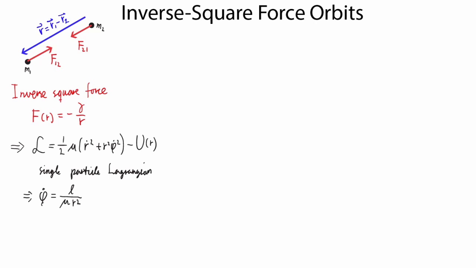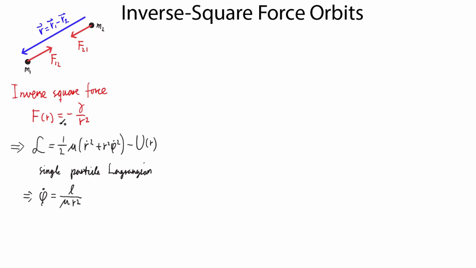In this video, we're going to take a closer look at the orbits for the two-body problem when the forces that are involved are inverse squared. It's supposed to be a square here then, obviously, which I forgot. So the force is proportional to 1 over r squared, where r is the distance between the two particles.